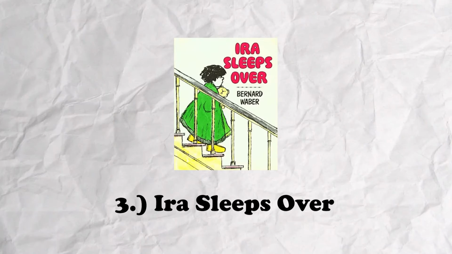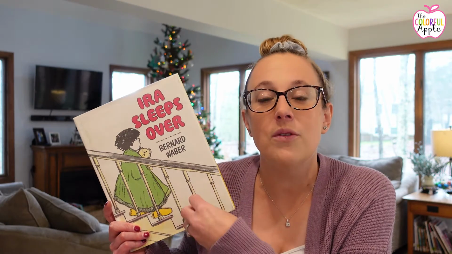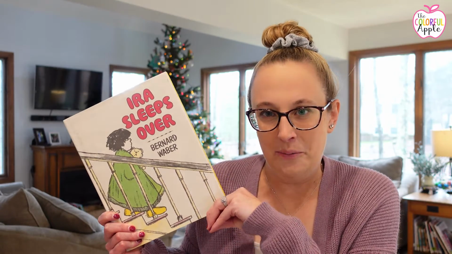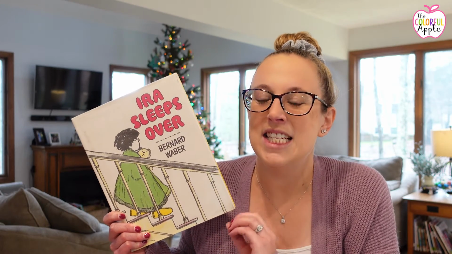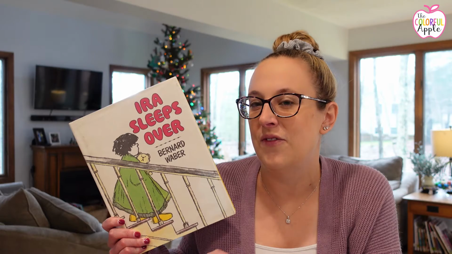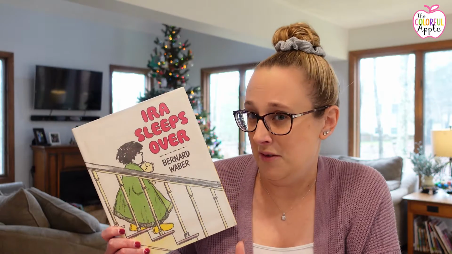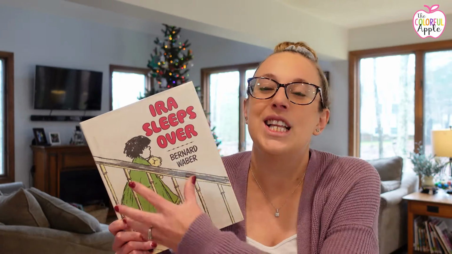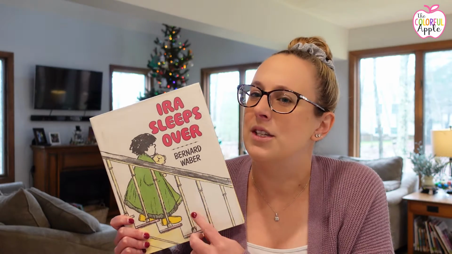This next one is one that I had not read in a really long time, Ira Sleeps Over by Bernard Waber. This is such a charming book about a child's first sleepover experience and how there's that excitement, but there is also some nervousness as well. Ira is thrilled about his first sleepover at his friend Reggie's house, but then his sister makes him question bringing his favorite teddy bear. He sleeps with this teddy bear every night, but what if Reggie makes fun of him for it? Will Reggie laugh at him? Will Ira be able to sleep without it? There's a lot of back and forth in this book that your students will not only find silly, but will be able to relate to as well.